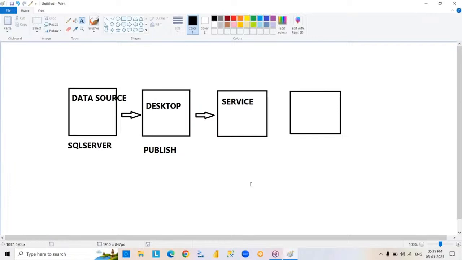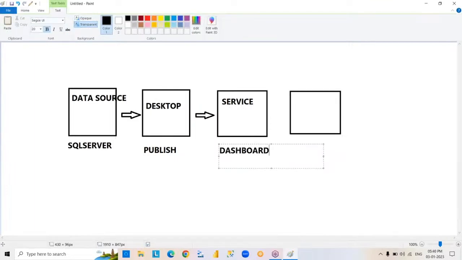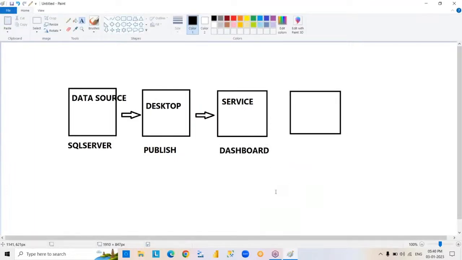This Power BI service, I can say, is to share your work with customers. In the same way, dashboard creation is also really important. In most projects we are going to create dashboards. Dashboards we can do in Power BI service only.